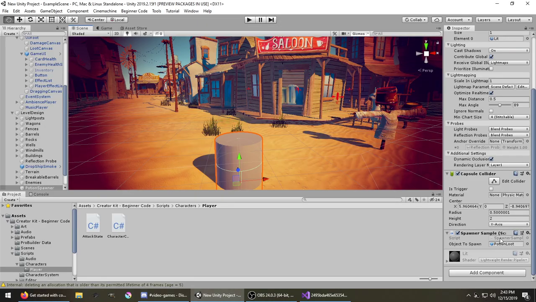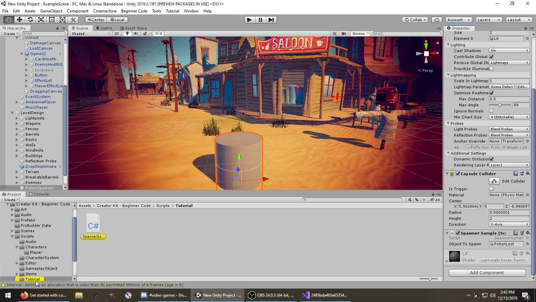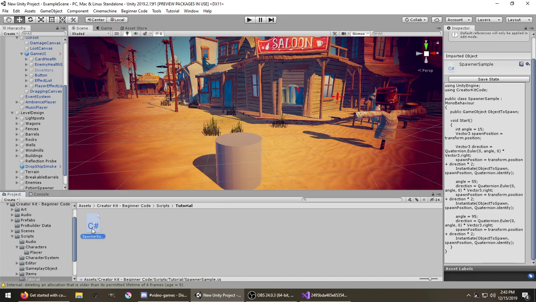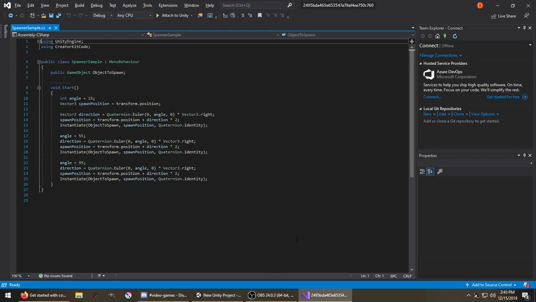I was overthinking that. So we click on this, and it'll quickly go to the script that is attached to that object, and we open that up, and hey, that looks a lot simpler.